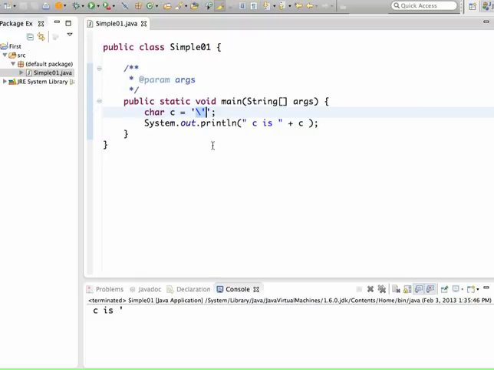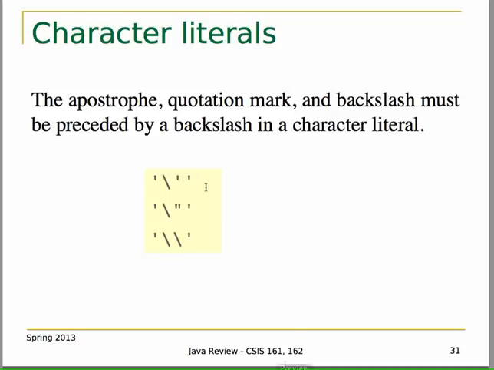Okay, so we use the escape sequence or backslash to, and this is a technical word, to protect this second single quote. And we enclose the whole thing in single quotes, open close single quotes, to represent the fact that we are dealing with a single character. Okay, so that's what this means.